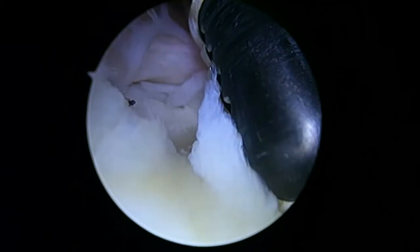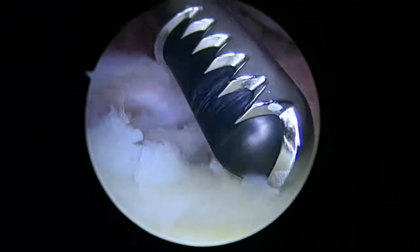Okay, it's Dr. Buford. We're just getting started on the right shoulder. We're looking in from the back to the front. Everything that you see is magnified 30 or 40 times on the screen.